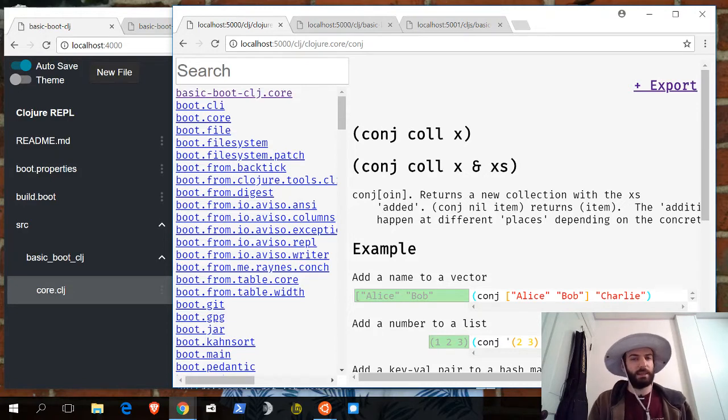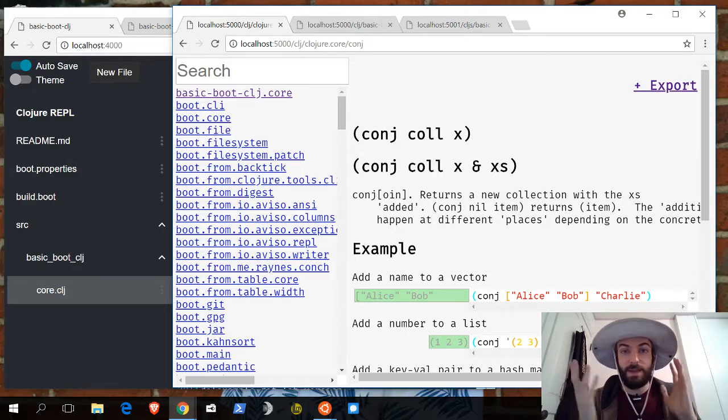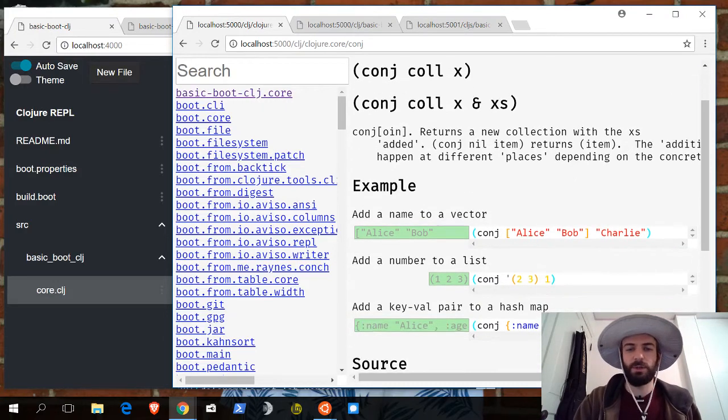Now, why is that? Well, it has to do with the efficiency of the data structure and, honestly, I have no clue why, but that's something you have to learn as a Clojure programmer. So how are you going to learn it? Well, most people learn it just through trial and error. So I feel like an interactive example will teach you that very quickly.